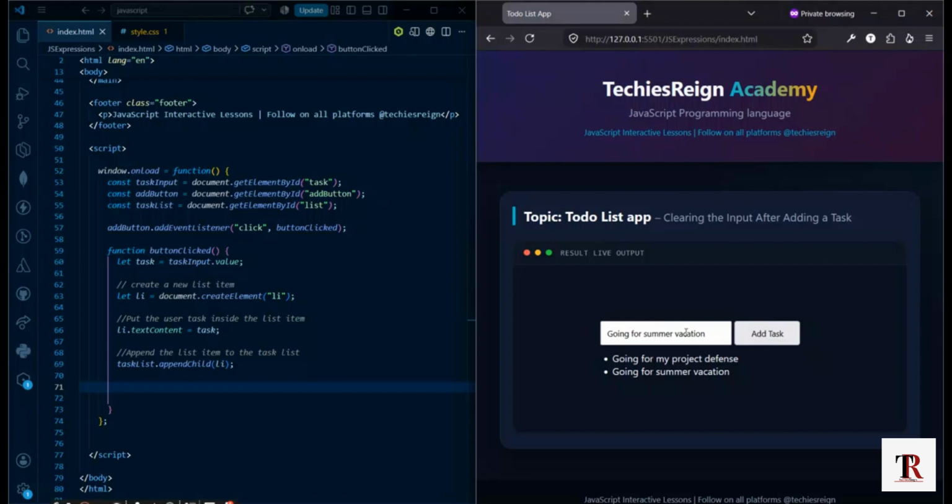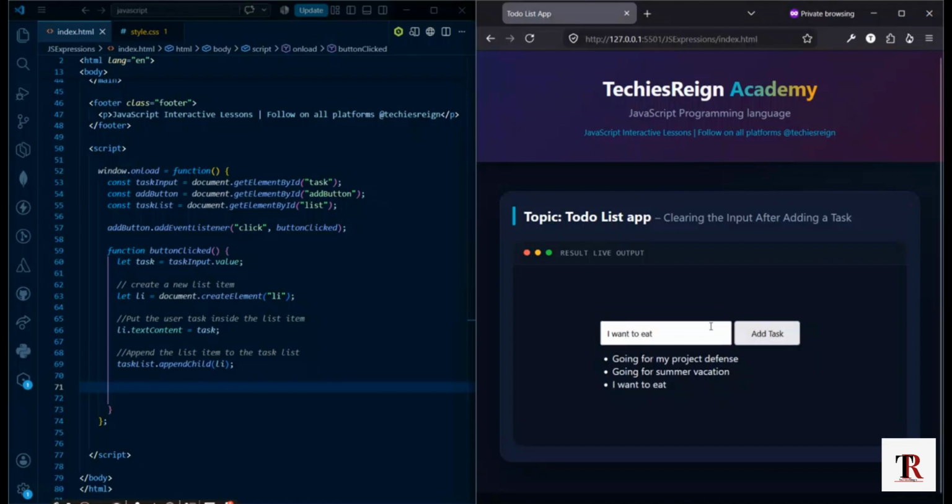So we want to look at how you can clear this input after adding a task, because this improves the user experience so that users won't have to manually delete the previous task before typing another one. Imagine if I want to type another task now, I will have to manually delete this and type the next one. And once I add it and I want to add another one, I will still have to manually delete this.